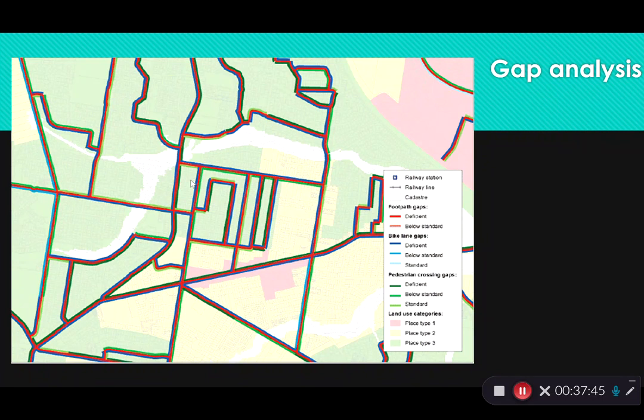And then you start to identify your gaps. So you start to look at your existing facilities, you start to look at your destinations where people are walking and riding to and from, and you start to put those two things together so that you can say, okay, if we have a ton of people that are riding on this particular road, let's go ahead and invest in a segregated bike lane or a bike path on that route, because that's a high traffic area and we want to make it safer and more convenient for cyclists to use, right? So that gap analysis lets you identify and prioritize areas for new facilities to get built.